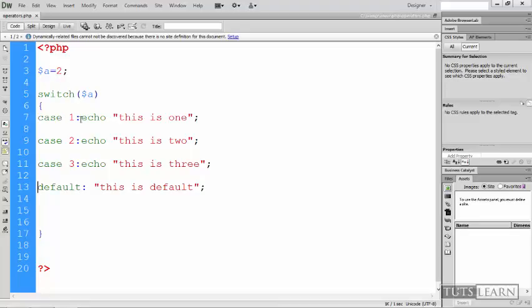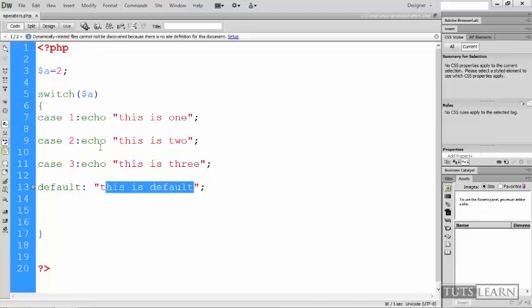It's 2. So it will go to case 1, which is not matching, so it will go to the next one, case 2, which is matching, so this will be executed. Also this will be executed and this will also be executed.